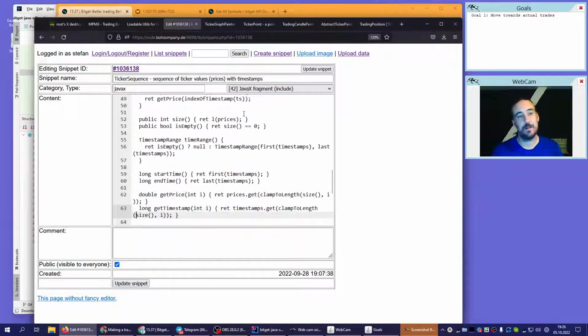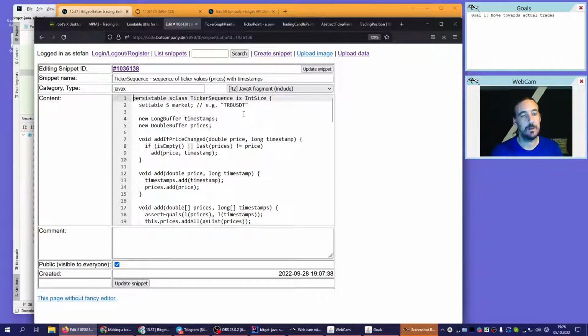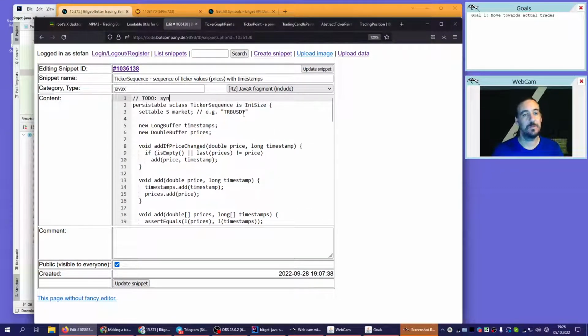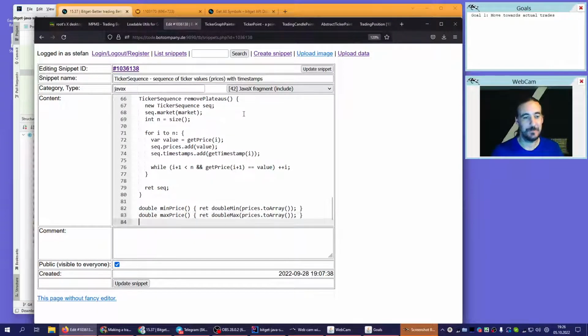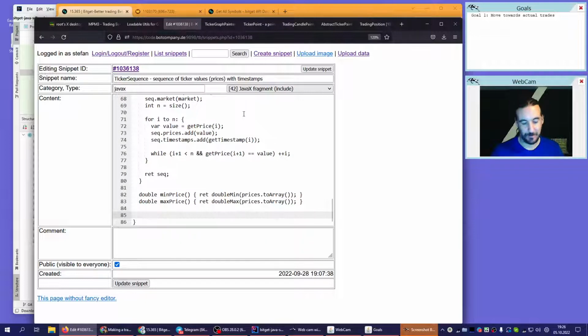If we want the point at the end of the sequence, we do synchronized. It's not thread safe, but don't look too hard. If Java programs are not thread safe, yeah, what happens? Have you learned this in school already? What it means if a program is not thread safe? What it means in practice? If you know, please write in the chat.